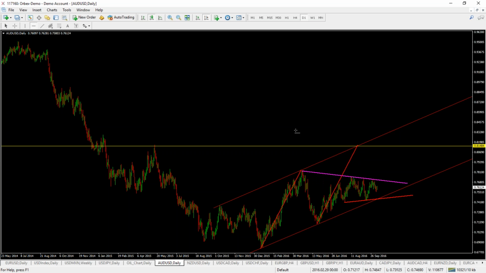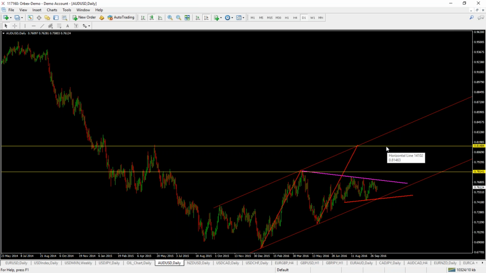Now, it could be that the Aussie only moves as low as to retest this breakout zone before trading higher. But indeed, in terms of playing an initial breakout on this move, I'll be looking to trade long from here, targeting a move up into that 81.48 area. And that's where I'd be looking to get out of this move. So again, some really key levels to look for in the Aussie. And again, the price action at the moment is suggesting that a topside break is the more likely candidate. So I'm not going to be looking to engage on the downside in the Aussie for now. I'm going to be waiting to see if we do get a manifestation of this breakout.